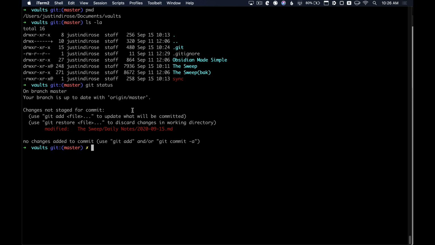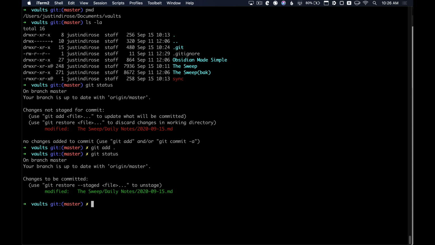So how we would do that manually is we would do git add and then dot for all the files within the folder. And then we would do git commit. I'll do a git status in here first though. So you can see, okay, these changes are ready to be committed. They're green now, red when they're uncommitted, or not staged rather, and green when they are ready to be committed. Then we'll do git commit, and then I'll do -m for a message. We'll just do a test commit.